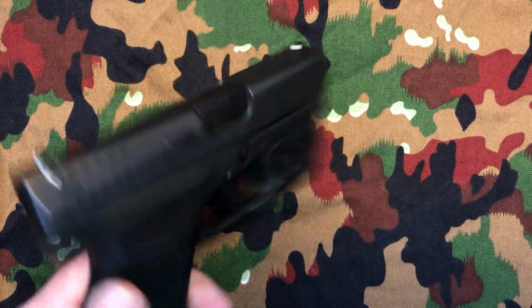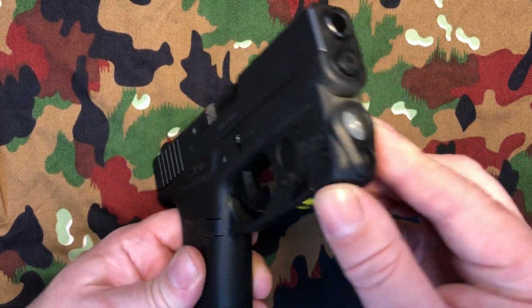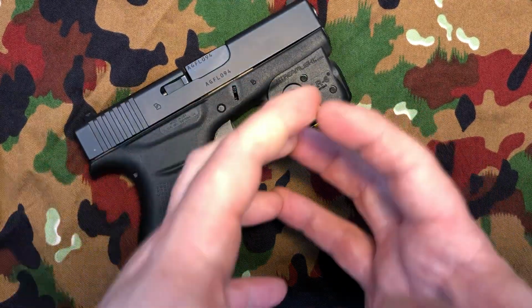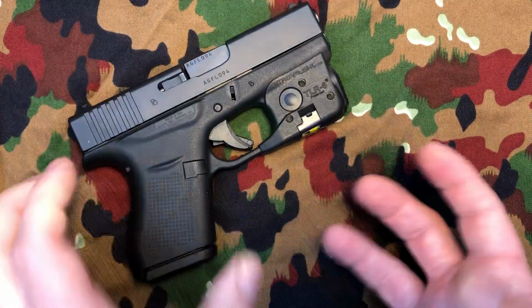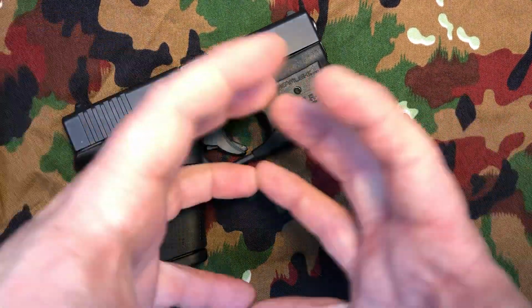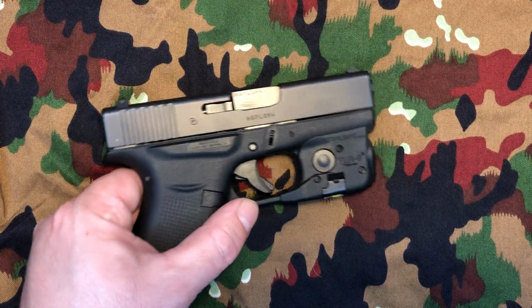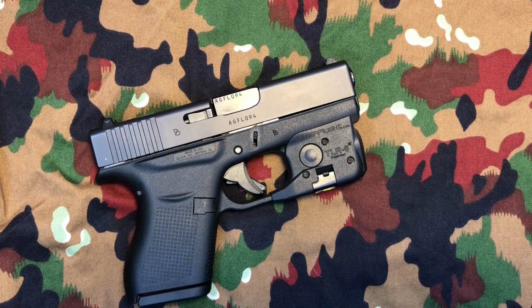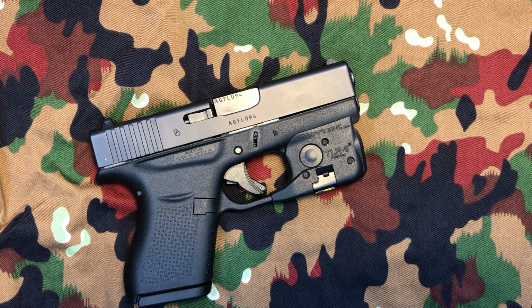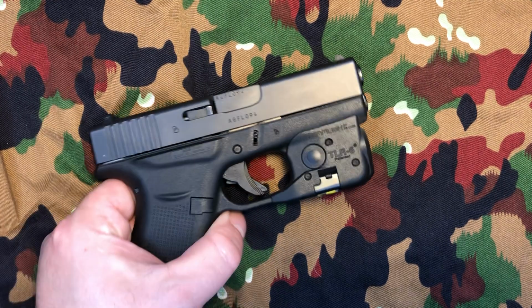So how this attaches is you've got 3 screws here, and basically this outer shell is just a clamshell, and then the light and the laser are just kind of little innards that flop around in there. And basically you just clamp her on, get these screws nice and tight. Now, I was very careful when I was putting these screws on not to over torque them. I wanted to get them on there good and tight, but I didn't want to strip out the head of any of the screws just in case I wanted to remove it.